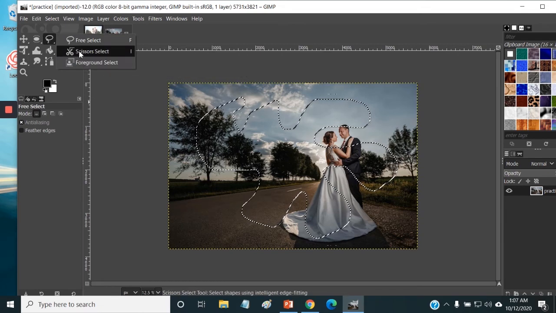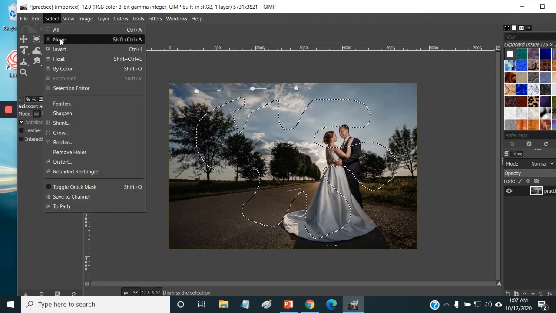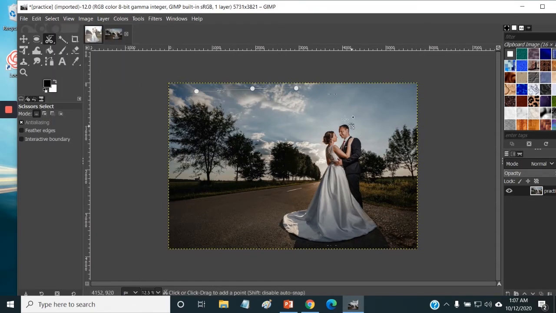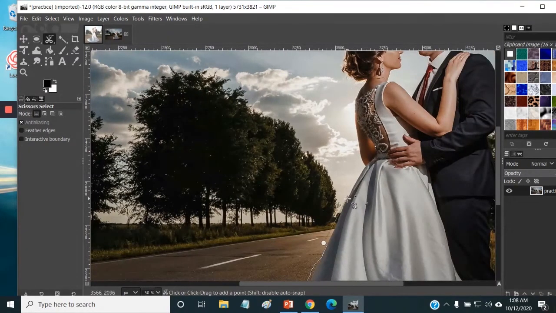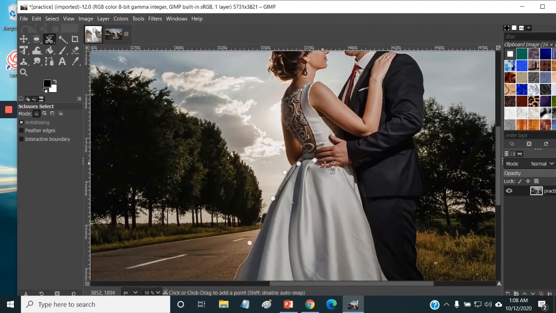The next one I think is really cool. It's the scissors select. Again, if I click outside of the selected area, I get little nodes instead of actually deselecting the area, so we got to go to select none. In order to get rid of the nodes we've already created, you have to hit backspace. And what the scissors select will let you do is basically trace out shapes. So I'm going to go ahead and click on the woman's dress right here. And as I do, I'm going to zoom in a little bit so it's easier to see. As I click, you might be able to tell it's trying to trace the shape of her dress. And I'm just going to do the bottom.